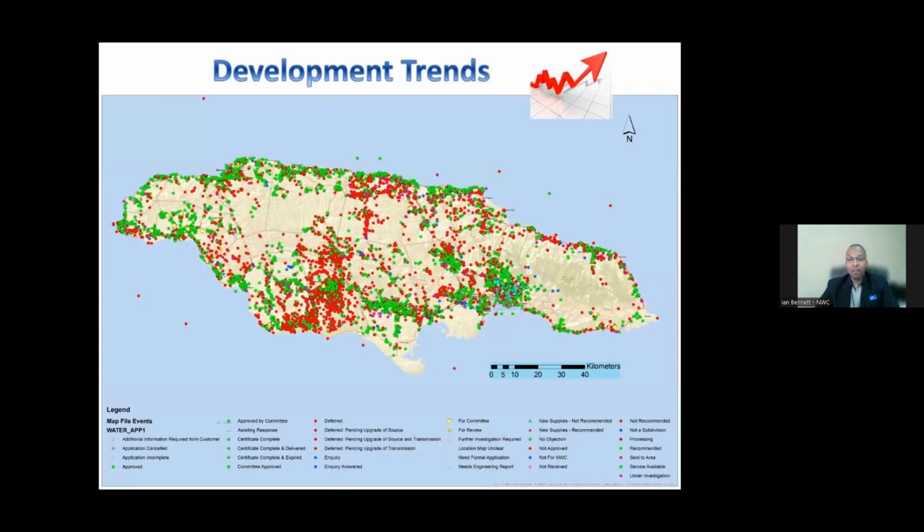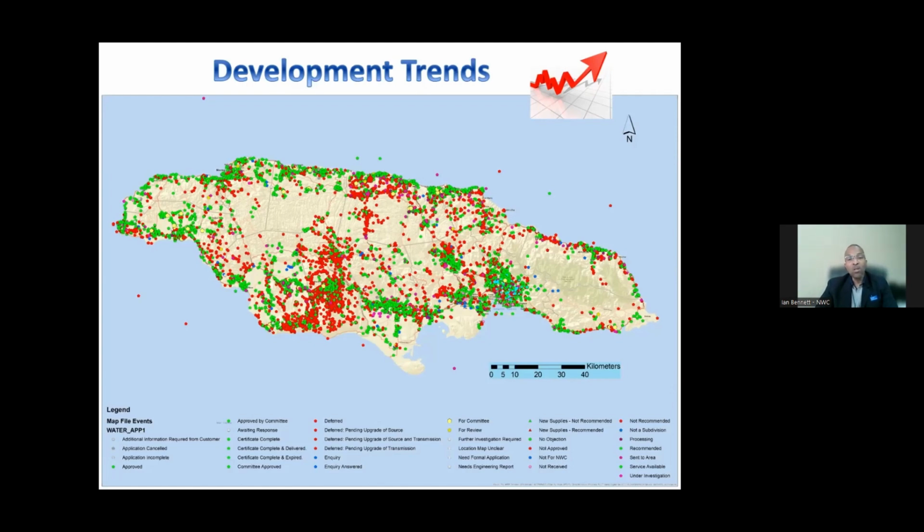Looking at that Jamaica map, the greens tend to represent what we have endorsed in a global way, and the reds tend to be what we have not endorsed. If you look at it, you see that we have done quite a bit of endorsement for Kingston and St. Andrew, for Spanish Town, a bit for Old Harbour, some of it for Clarendon. We have begun to endorse more in Mandeville, as we are looking to accelerate the upgrade of the Mandeville water supply system. We have done a bit of endorsement of subdivisions in St. Elizabeth, in Hanover, Westmoreland, of course in Montego Bay.